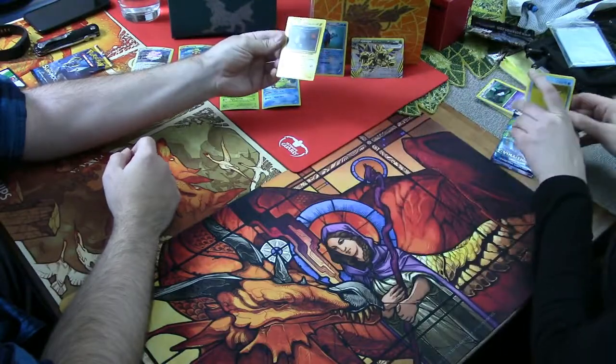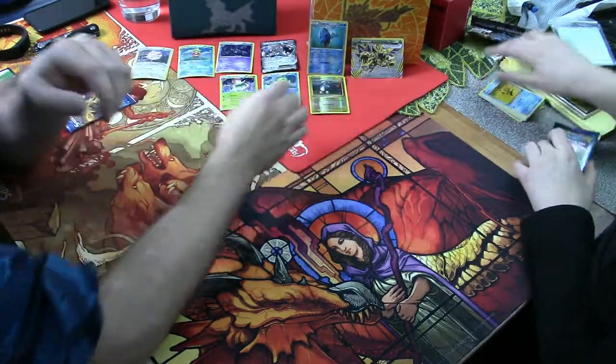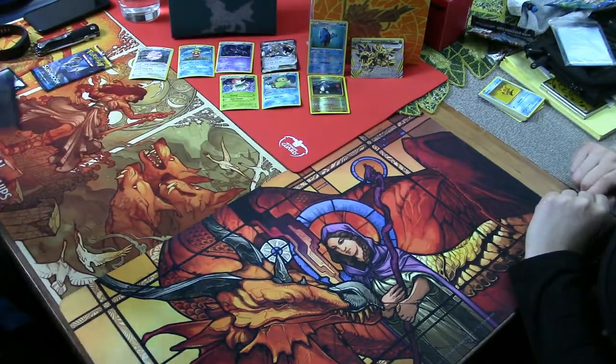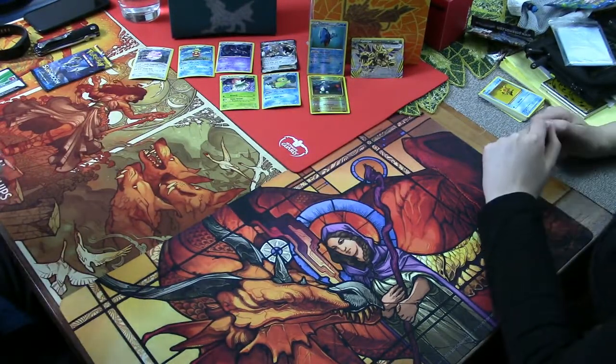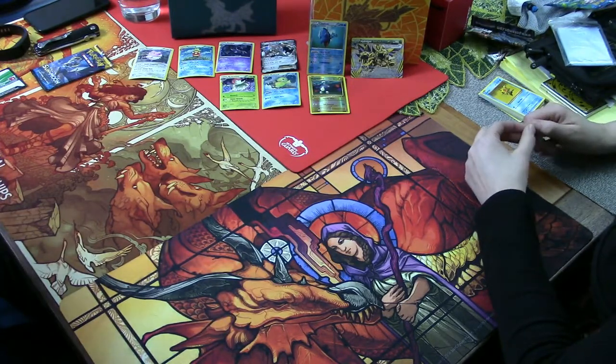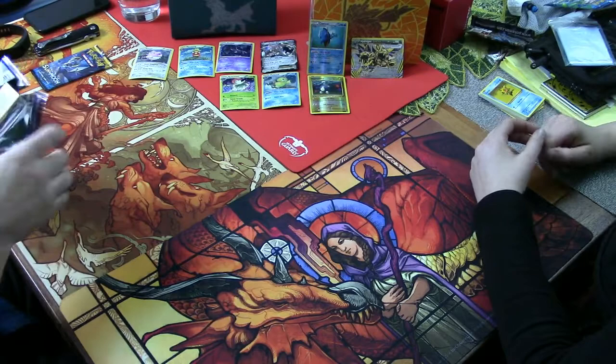Right. Evolutions. Okay. Ah, got it. Oh, I got Pikachu already. Pikachu! His cute little face. Look at that, cute. That's before Pikachu went on a diet.